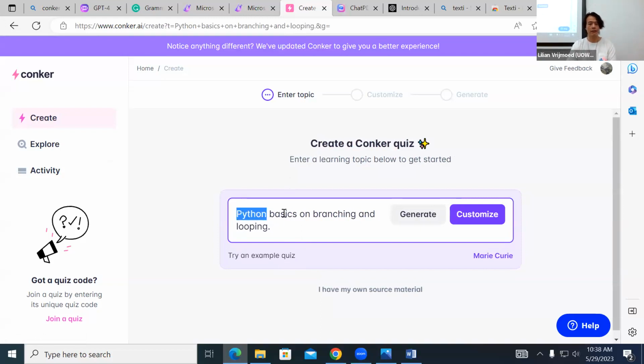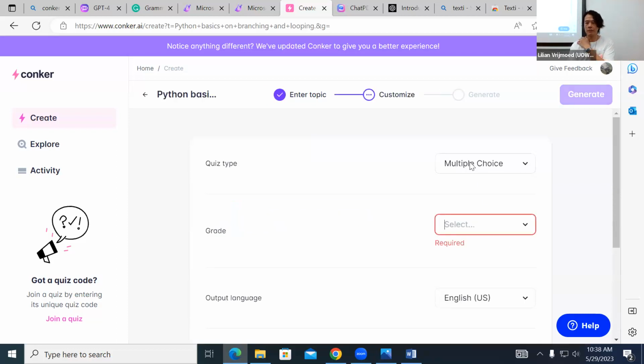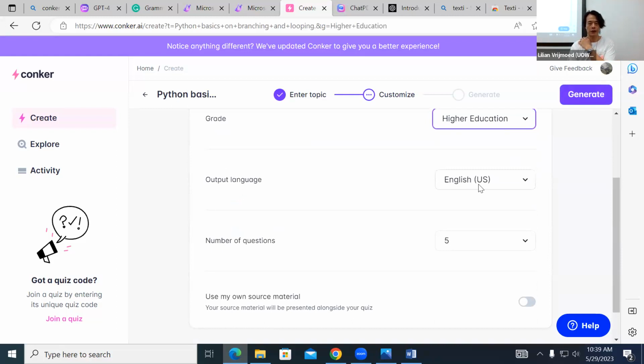Python is a programming language, basics on branching and looping. Let's say I'm going to prepare some MC questions for the examinations. So I will customize. This is a multiple choice type. For the grade, I would simply go to higher education. And then the output language will be in English.